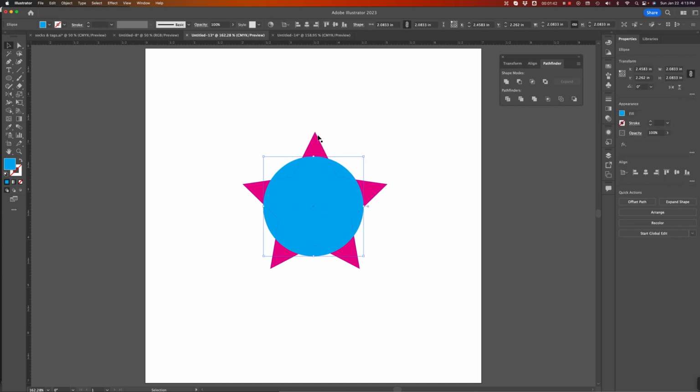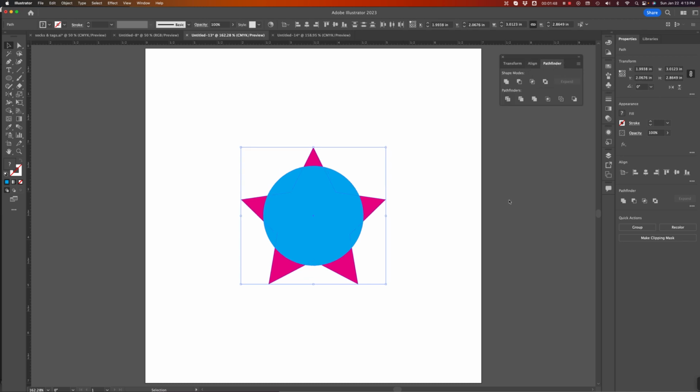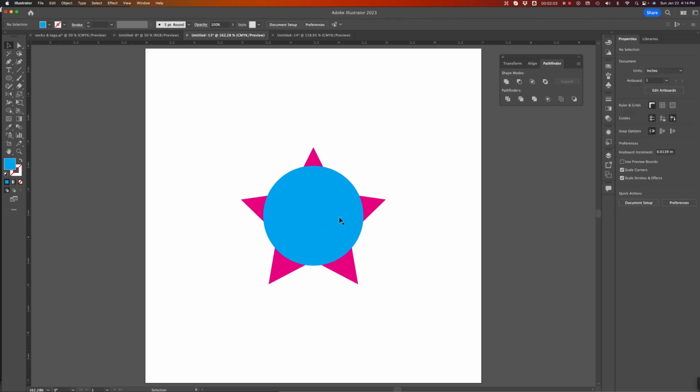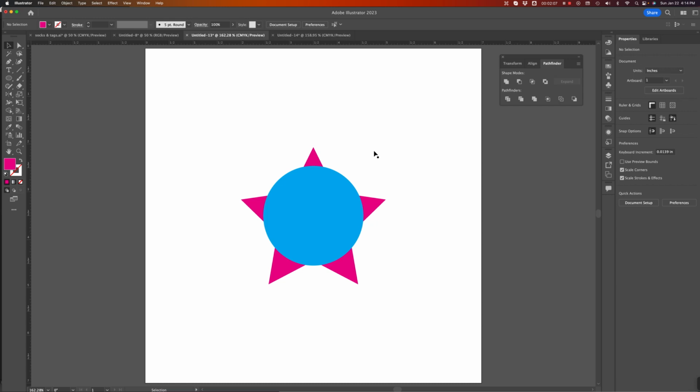So I have two shapes here, and it's important to know that most of these commands will give you different results based upon which object is in the front and which object is in the back. And I've colored these differently so we can easily tell. The circle's in front, the star is in back.